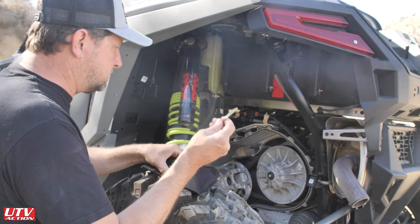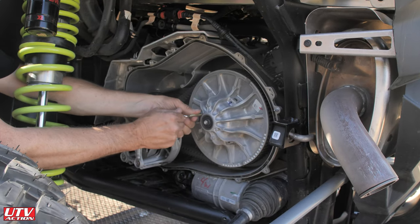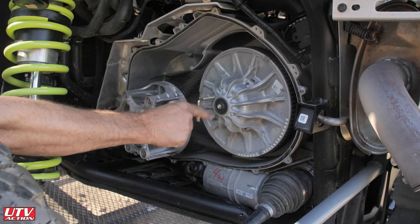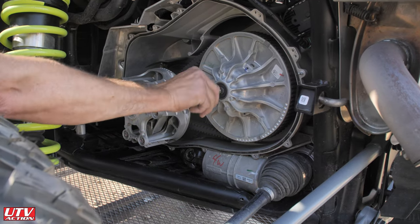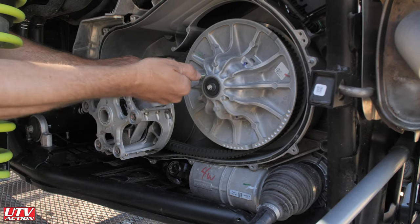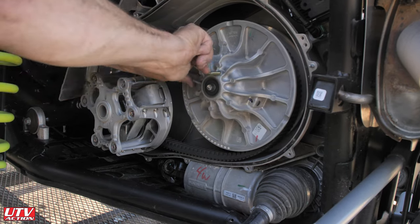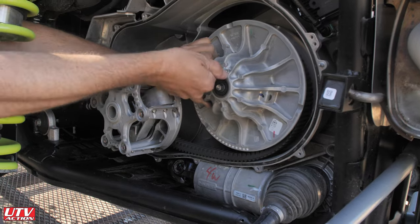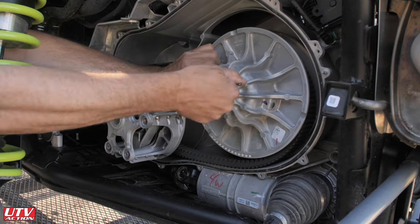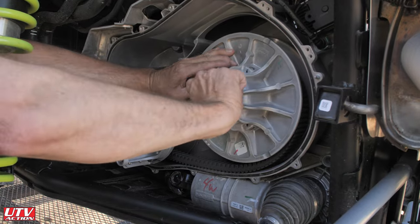There's the key — it comes in your Polaris tool kit. This takes some time, which is why you can source your own quarter-20 bolt, but the stock one works. We always keep the stock one just in case we lose our quarter-20 bolt. It's about 20 full rotations — you want to go until it bottoms out all the way. It just makes life easier when you're trying to get that belt out, because the tolerances are so tight these days with this new clutch cover.